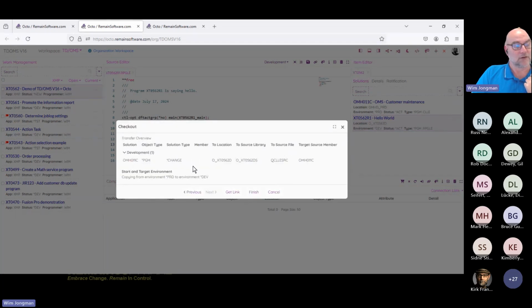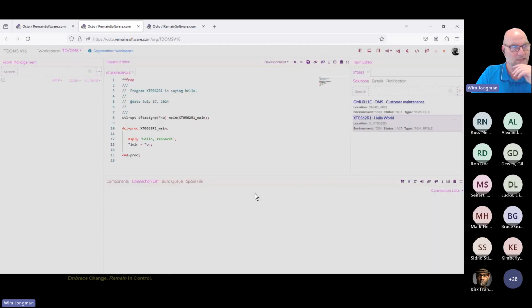So check out OMS 16.1. This wizard is also very, very fast now. Yeah, that's just the advantage of REST, right? You don't have to go through a JDBC engine and through the network and do all kind of difficult stuff. It goes to the RPG hardware directly, and that's why it's so fast.